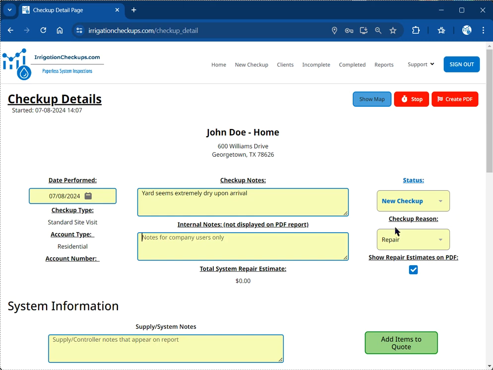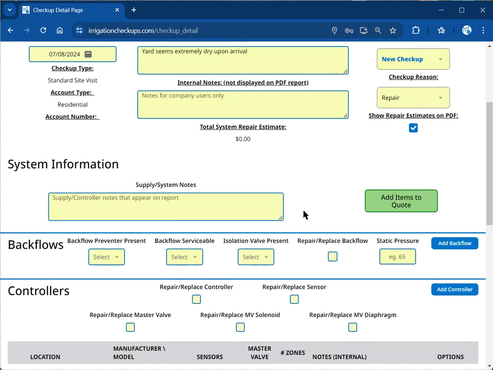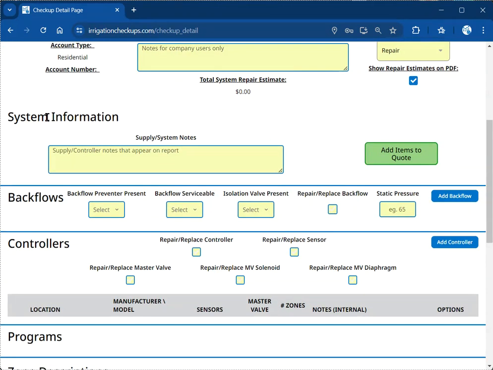Here we have the status. So this was a new checkup, so it's the initial default value, but depending on what was set up during the company profile customization, those different status values would be here. And then also the checkup reason you could change. But scrolling down, the first section is the system information.